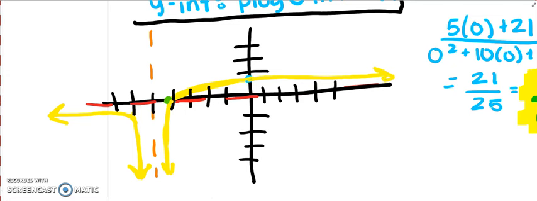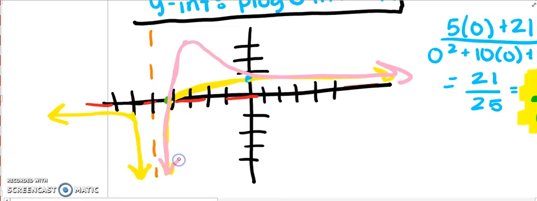If you did test points, you would see that somewhere in here it actually goes way up and then comes back down. You would have to test points to get that. Just based off the 4 things we graph, you'll get this, which is still a great picture. It shows the behavior at the asymptotes and the end behavior, which is what we're wanting to show.